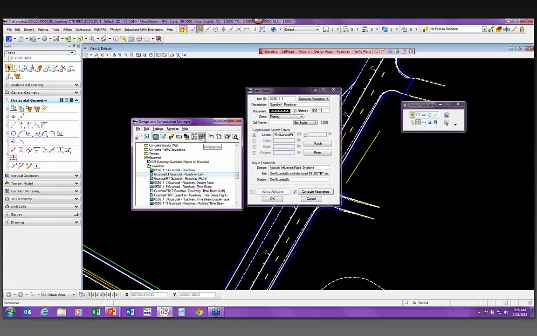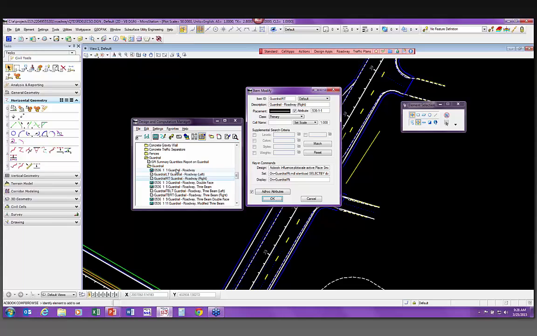If you set it to this preferences one, then all I have to do is double click on the item and it opens up the item modify. This has been set to Guardrail left and it has an attribute tag of 536-1-1. If I open up the right, it's set to Guardrail right, but it has the same attribute of 536-1-1.